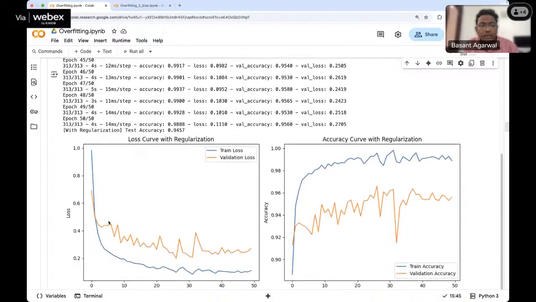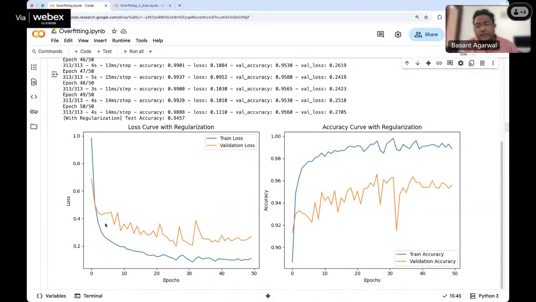Observing this graph, you can see that the difference between the training performance and validation performance has improved from the previous example, but it still has overfitting. So the overfitting problem was there, and after using the regularization it is still not sufficient.